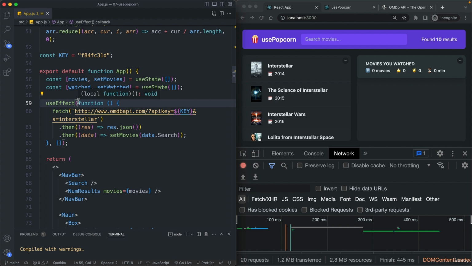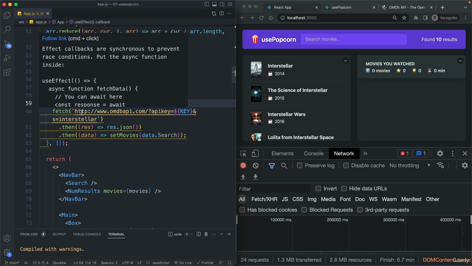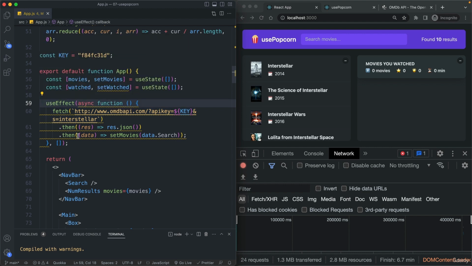So we might think that all we need to do in order to use an async function is to place the async keyword here and then use await inside of it. However, we immediately get this warning from ESLint, which tells us that effect callbacks are synchronous to prevent race conditions. So basically, the effect function that we place into useEffect cannot return a promise, which is what an async function does.